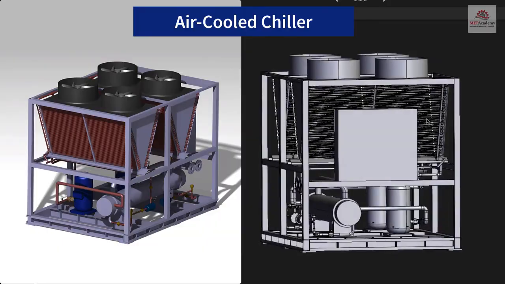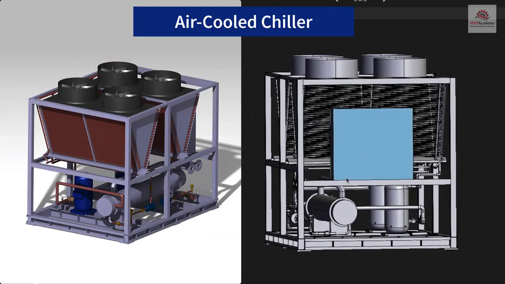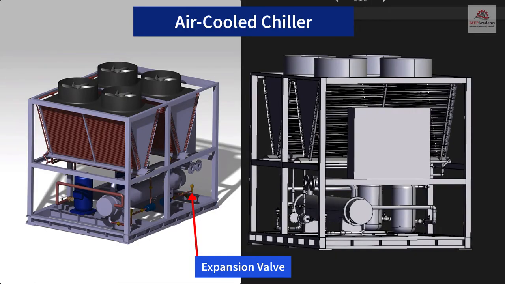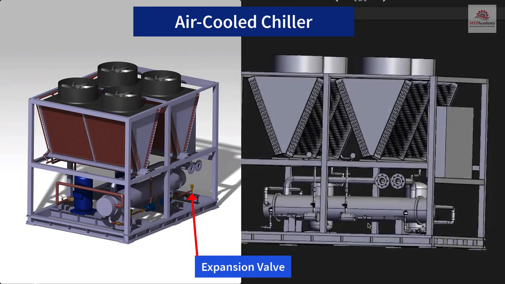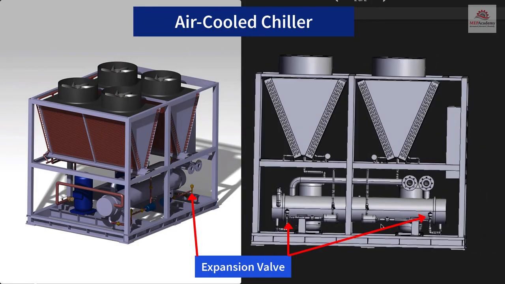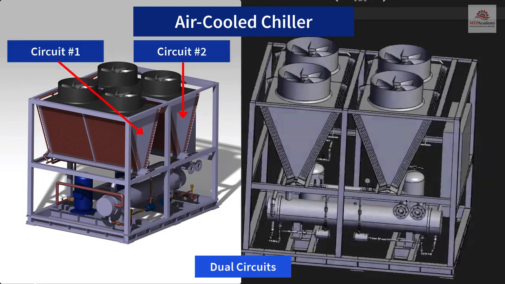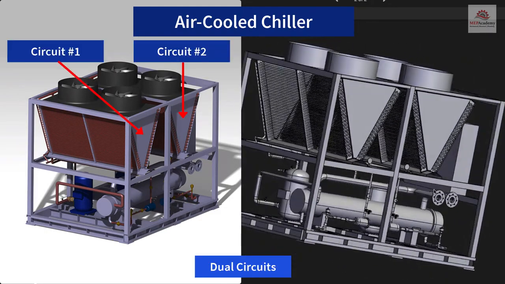Turning this, we can see that we're going to have some expansion valves over here before we go into the evaporator. So it's a dual circuit, meaning we got two separate circuits. One circuit here with this compressor and another circuit over here. And here's an expansion valve here, an expansion valve here for the separate circuits. So often you'll have a dual circuit to control capacity.